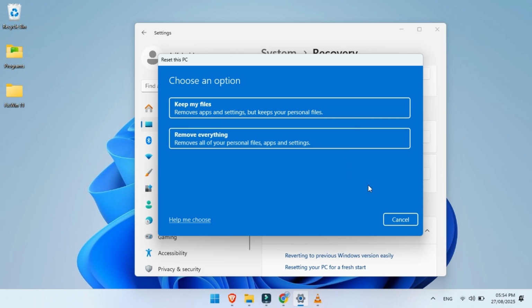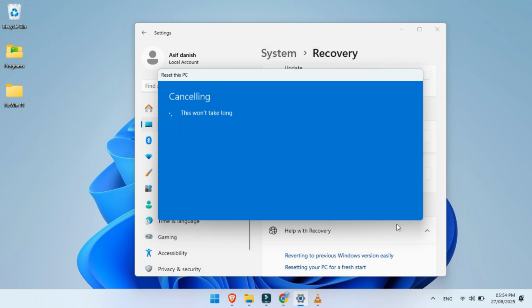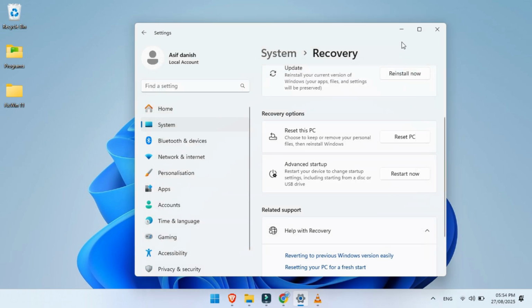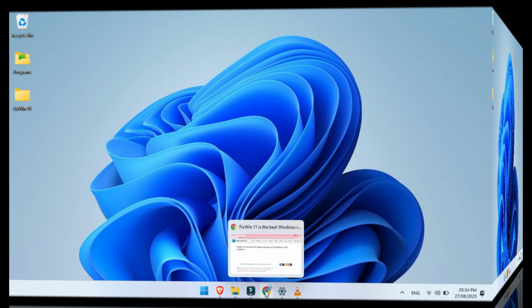Now usually, the first thought is, okay, I'll just reset my PC back to factory settings. But here's the thing, resetting your PC? Not always a great option. It takes forever, and you might lose applications, or even important files along the way. So instead, let me share an amazing tool with you today. It's totally free, and it can fix multiple Windows problems without resetting your PC.